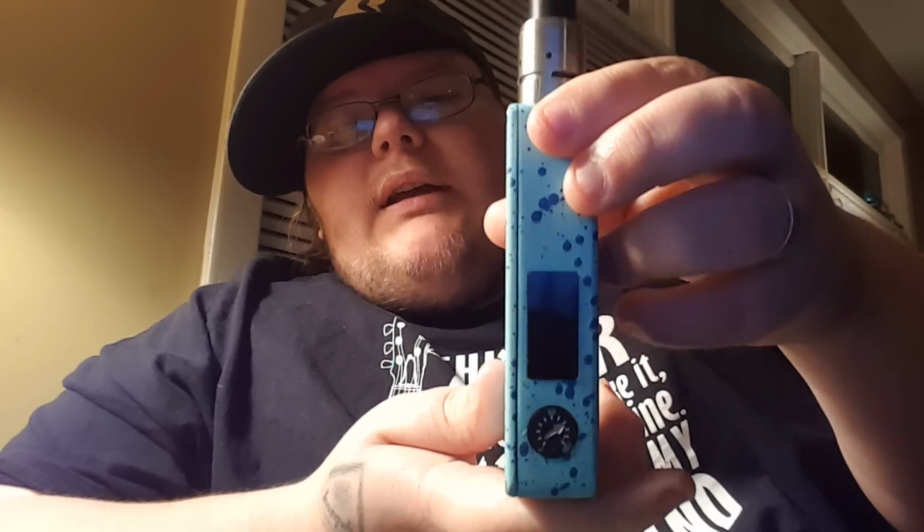It's got a really bright readout for your voltage. See, I'm at 5 volts right now. You've got a dial to dial your voltage back or raise it however you want to.